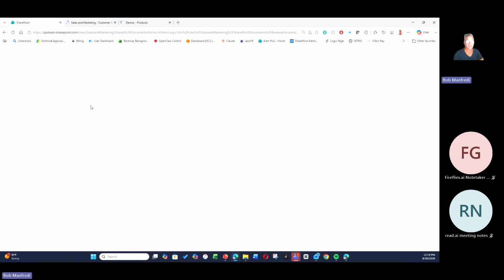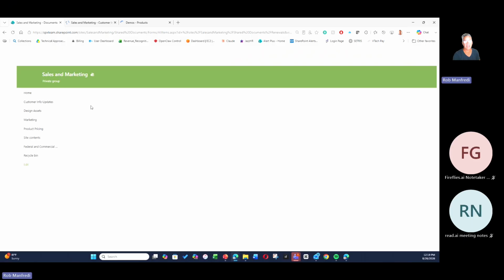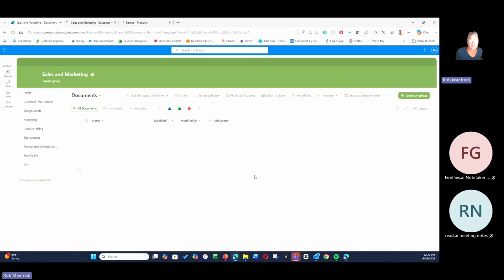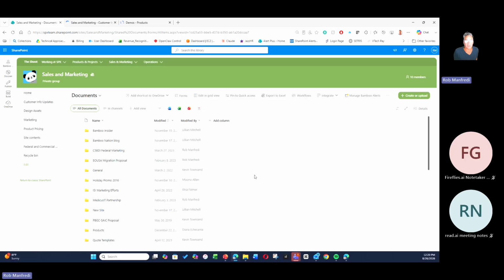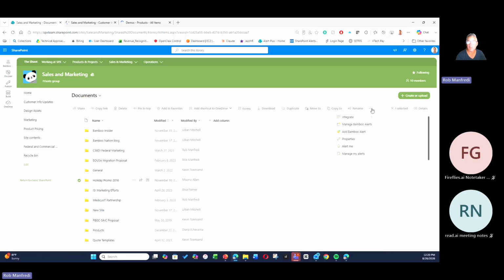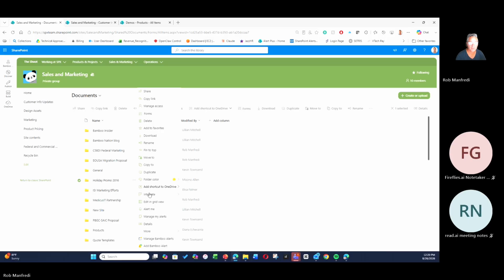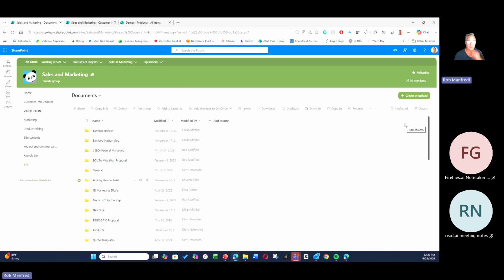So the first thing I want to take a look at is a document library in a SharePoint Online site. You can see it's a nice modern document library. It's got a bunch of folders in here. And as a user, I would like to be notified when something is added to this holiday promo folder, right? So I've got a couple ways of doing that. I can click on the folder and come up to my ribbon bar and I see add an alert. I can also do it right here in the context menu, add an alert, right? And if I do that, Alert Me pops up.